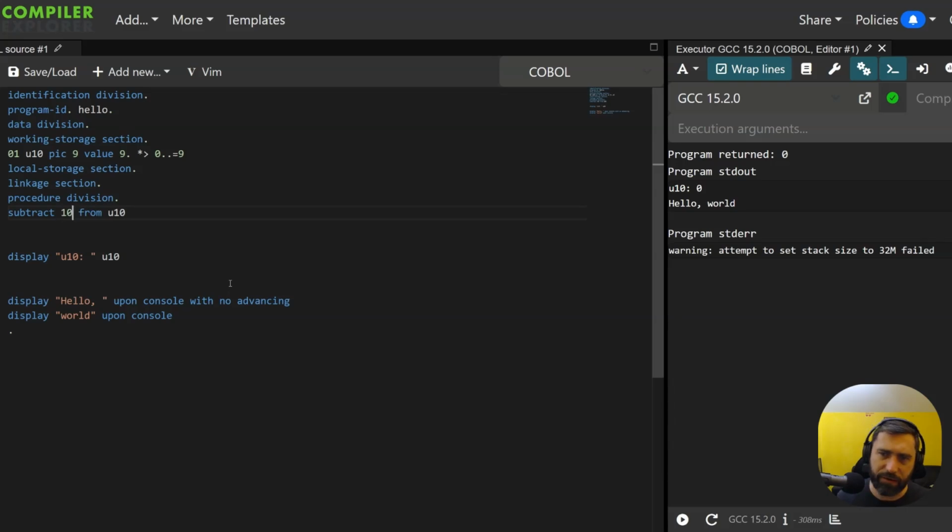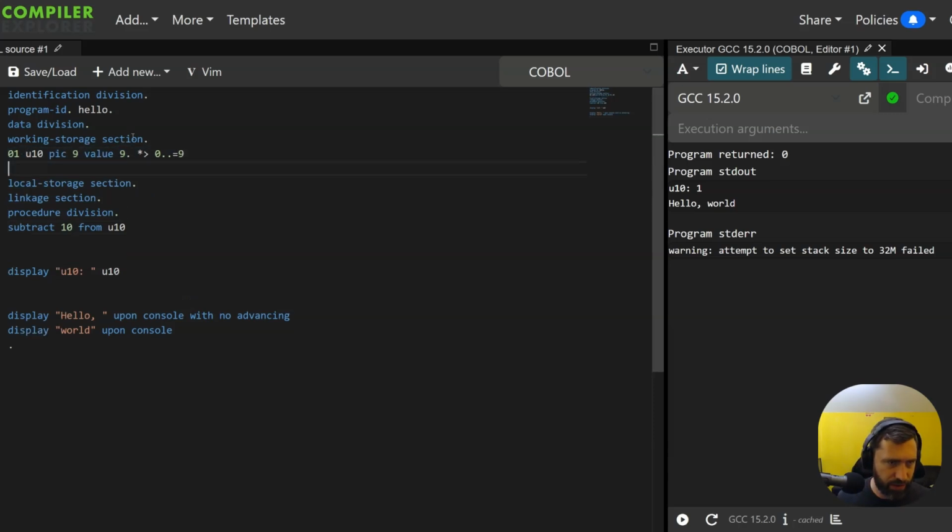Subtract 10 from U10. Interesting. Yeah, it seems like it's kind of like a negative number, but with the negative dropped is what it seems like it's behaving like. Yeah, so that kind of begs the question about signed numbers.